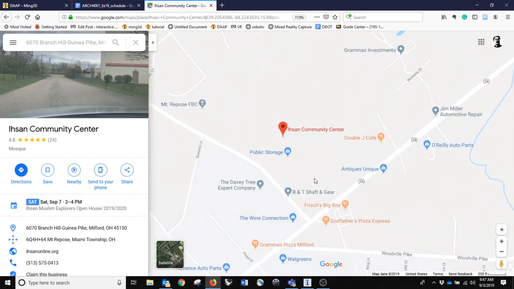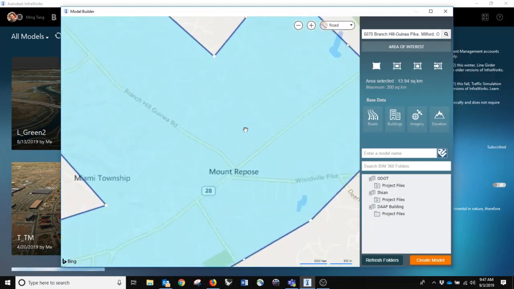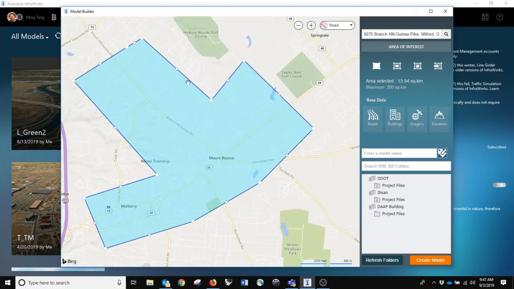Okay, so that's pretty good. That's definitely more than what we need. That's okay. Alright, so here I will go ahead and give the name of it. And I will save this file. I don't know if I can save directly. I think so. I can just save directly into a folder I created at an earlier time. So just choose Create Model.